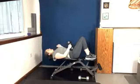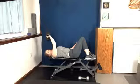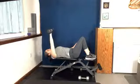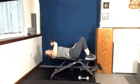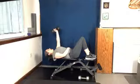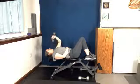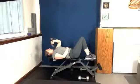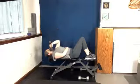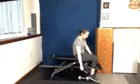Crossing over, opposite ear. Eight, 9, 10. Other side, and let's go. Almost done with this workout. Seven. Eight. Nine. Ten. Oh. Weight down. And let's do those pullovers.